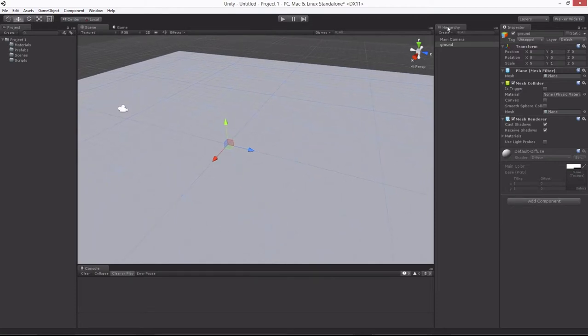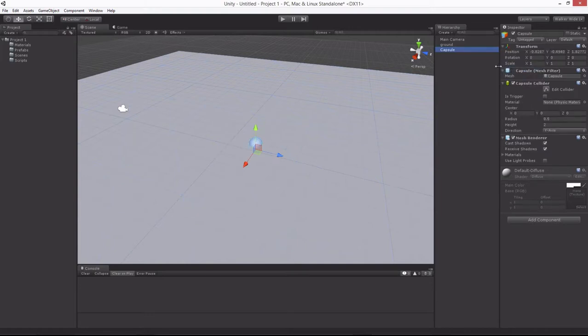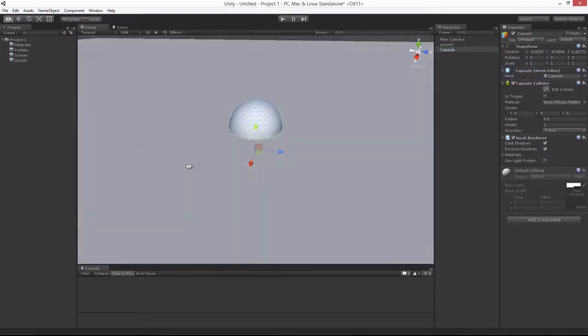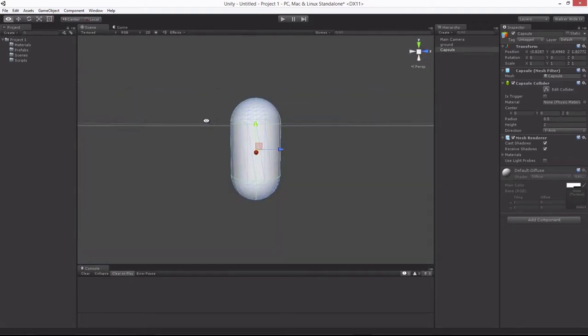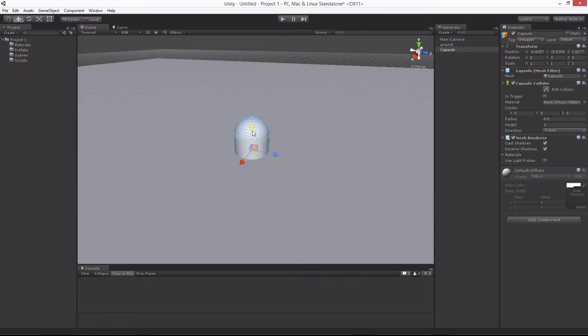Now that we have those set up, we're going to go back to our hierarchy. We'll go down to the Create 3D Object. We're going to create our hero character, so he's going to be the capsule. So go ahead and left click on the capsule. We can push F to focus in here on the character. If you notice, now we have a capsule. He's not directly on it, he's a little below it. So we're just going to use our move tool and move him up. Over on the left hand side, if you haven't used these before, remember you have your panning tool, you have a move, rotate, and scale, and then you have a transform for 2D. We'll go ahead and do the move tool, and then we'll just left click on the green arrow and move it up slightly above the scene.